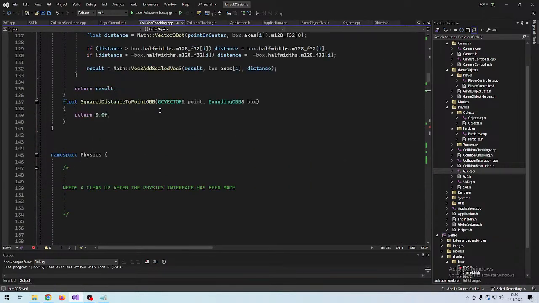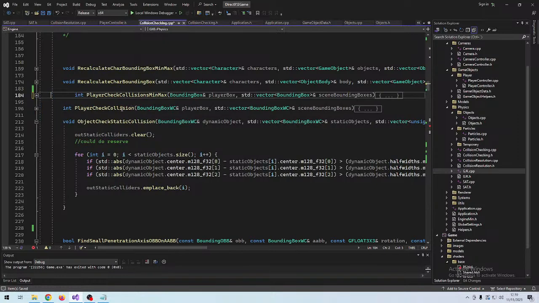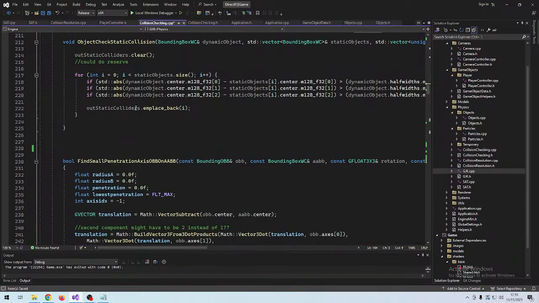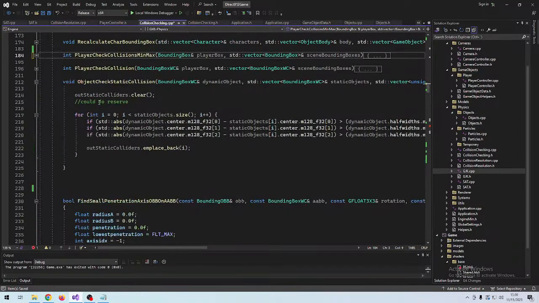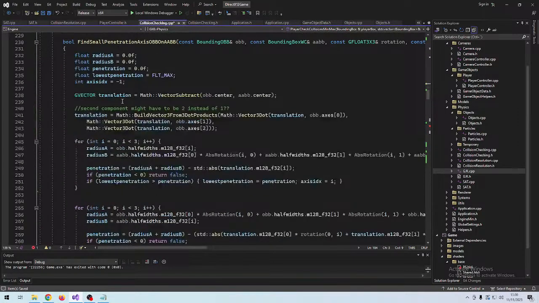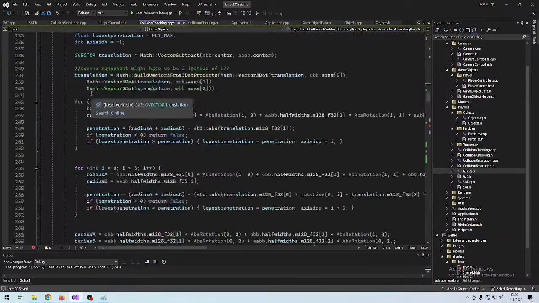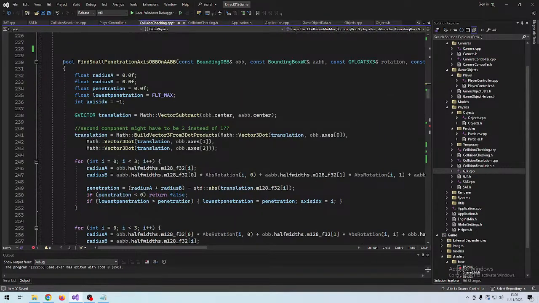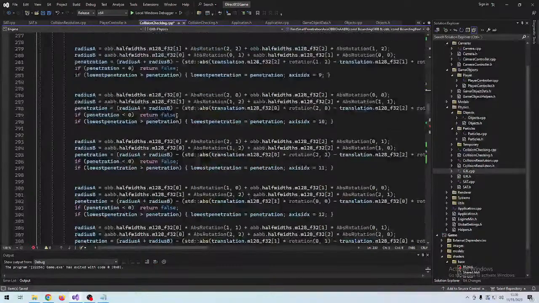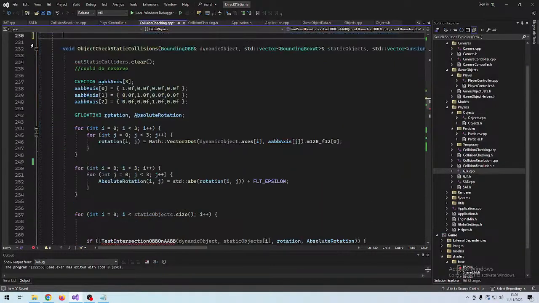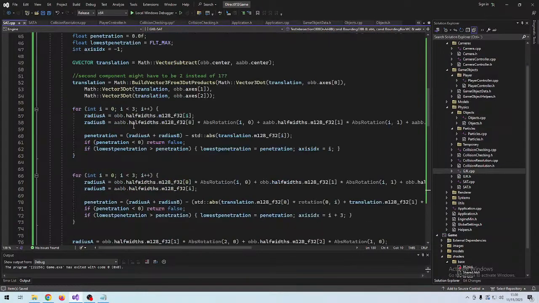We need a major overhaul of this library, and I'm sorry for all the deprecated code. Find smallest penetration. Yeah, we will move that as well into the SAT.